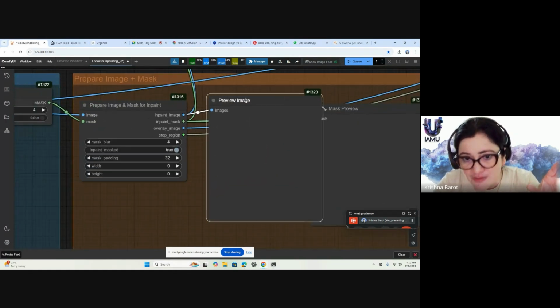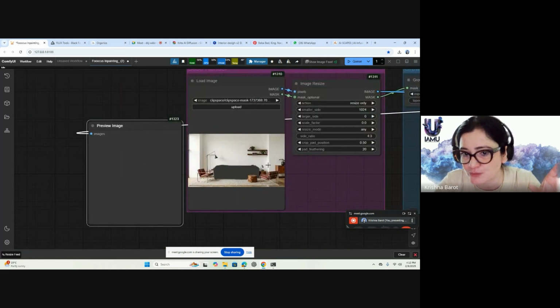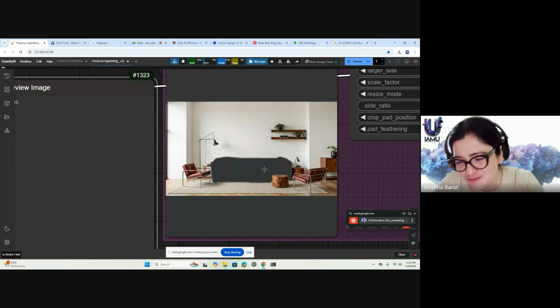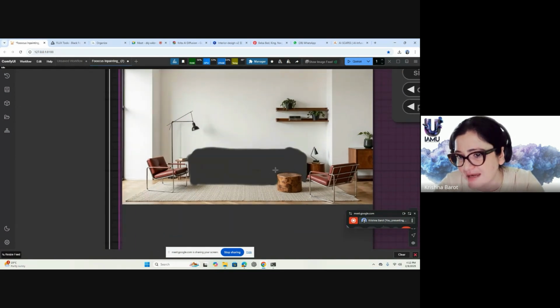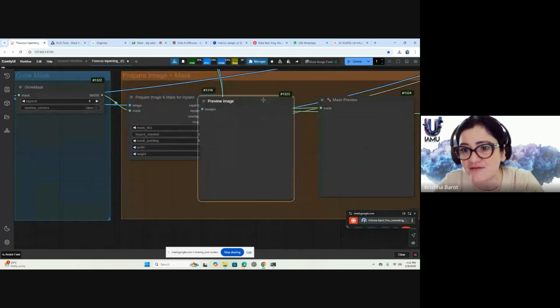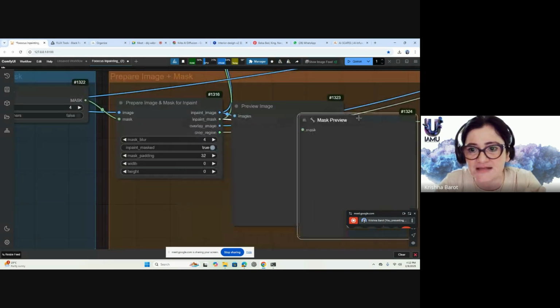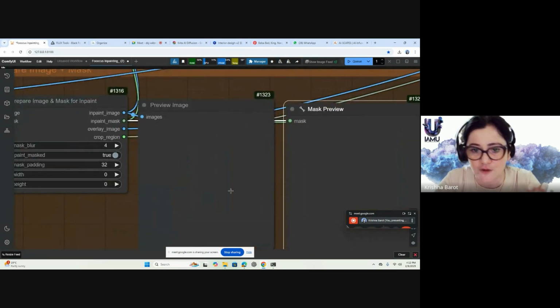And the preview image is this image, the entire photo. Now I have masked it to save time, guys, but you will see the actual photo. I have a black sofa behind it. Okay, so you're going to see what the original image I have, and it is telling me here in the inpaint mask that from this image, this is the area I want to cut.